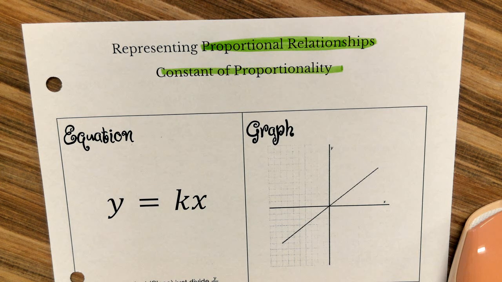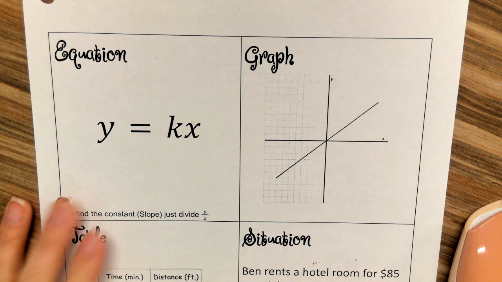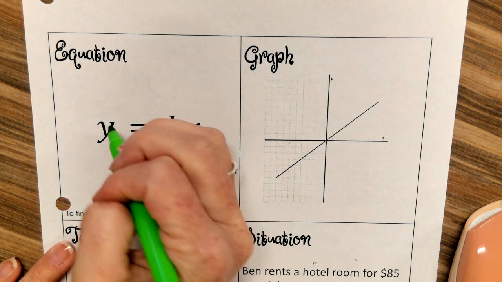What does it mean to be proportional? It means there's a rate, and the rate stays no matter what, and it means that if you start, you have to start at 0. There can be no one-time fee or starting spot unless it's 0. Yes? In an equation, if it's proportional, it will be in this form.